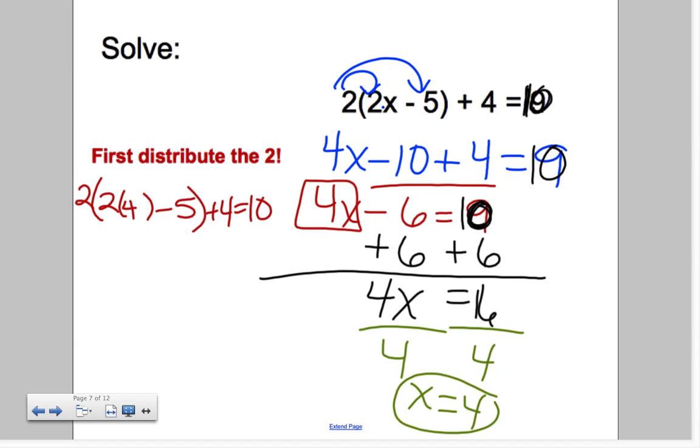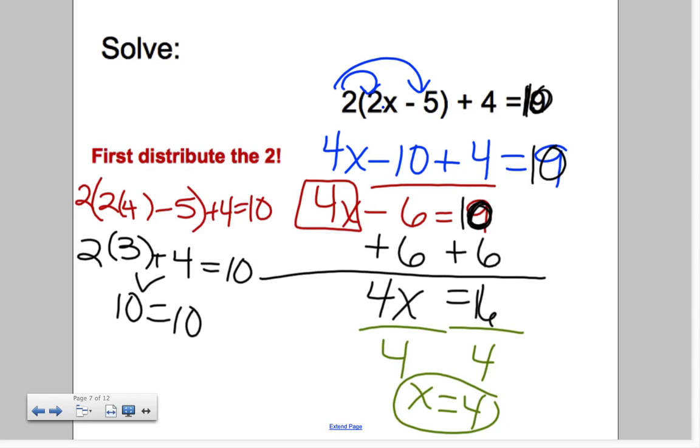All right. So let's do this. What's 2 times 4? 8. Minus 5 is? 3. There you go. Now I have the 2 out here. I just brought the 2 down. 2 times 3 equals 10? Now what do we have left? We have multiplication and addition. What's 2 times 3? 6. Plus 4. 10. Yeah. Can you see how I'm doing a couple of operations in my head? I don't mind if you do that. If you want to do it separately, that's fine. But I think most of us can do a couple things at a time and do okay with that.